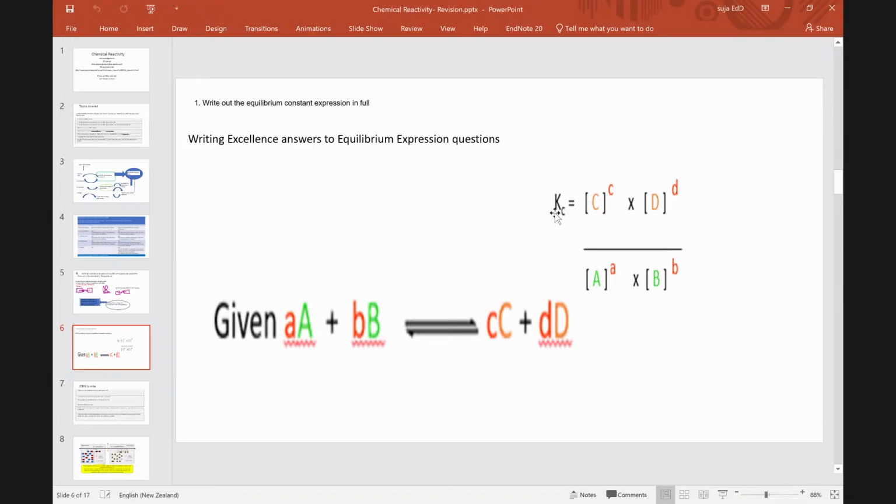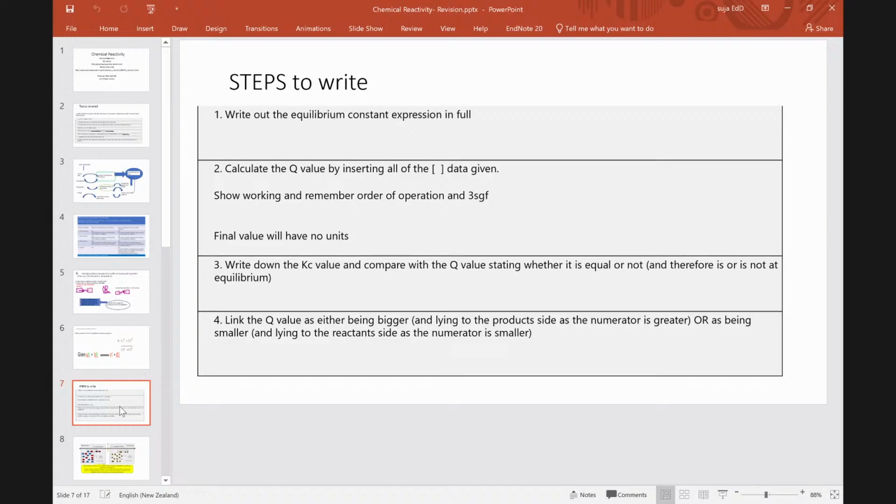But in each way, you need to write it in your answers. You need to follow this procedure. You need to write the equation. I'll go through, and then once I've gone through that, I will show you how to write it. And remember that your answers should be in 3 significant figures. Now, chemistry requires you to write all your calculation answers in 3 significant figures. It is not 3 decimal places, but 3 significant figures.